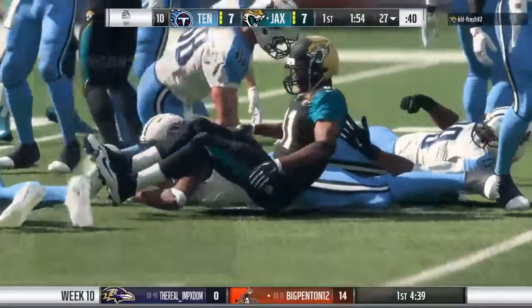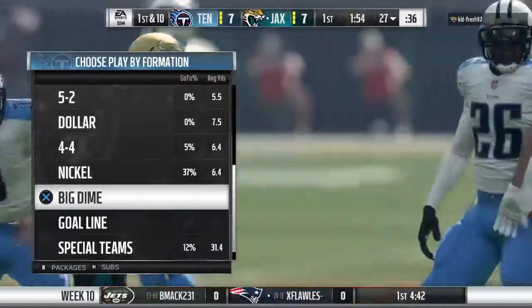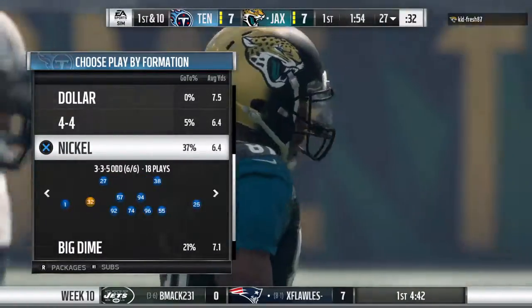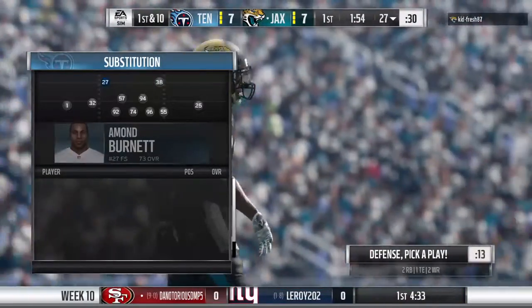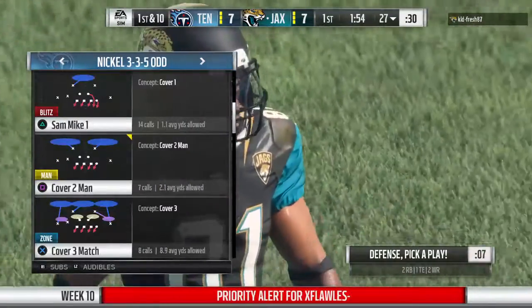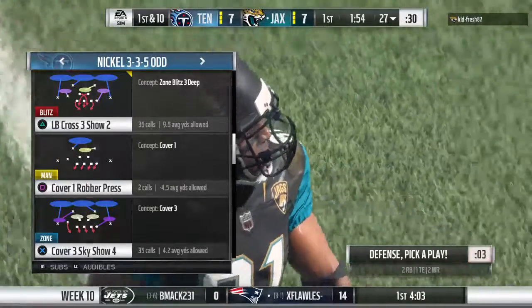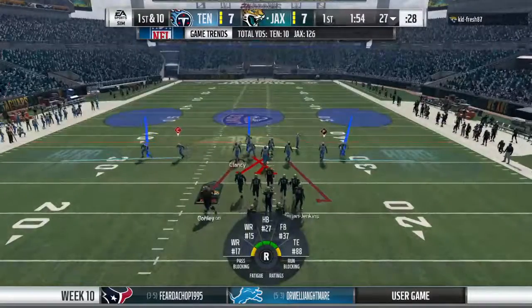Here comes the Jaguars offense as they get set here. And last time, decent field position through the pick six. Obviously costly. But they can't afford to just bunker in now. All right, good field position means go ahead and attack on offense. Try and press the advantage a little bit. They just have to be better with the football on this possession. So that didn't bother you too much last time? No, because it's exactly what you're supposed to do. You can't have good field position, not try to take advantage of it. Sometimes the defense makes a good play, too.